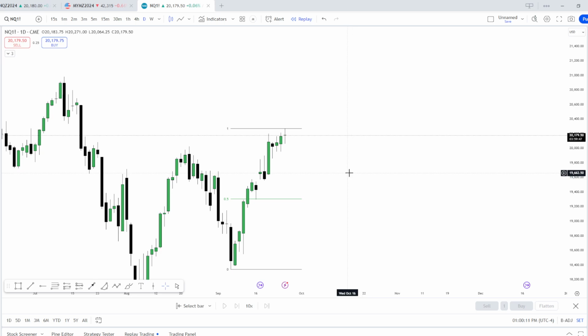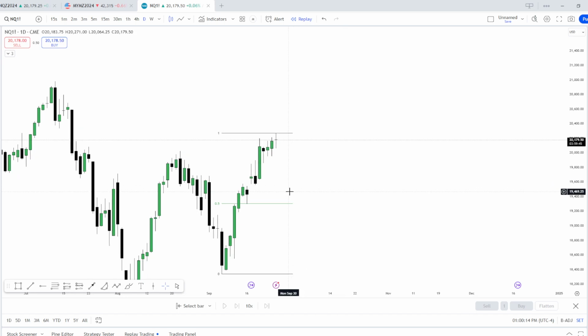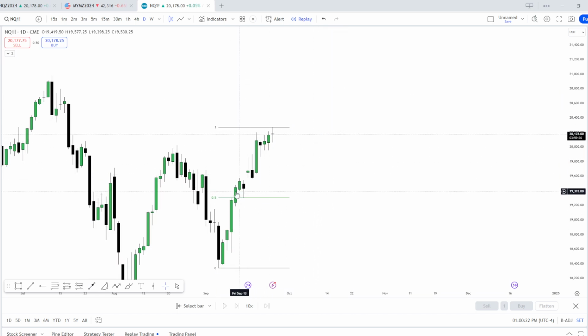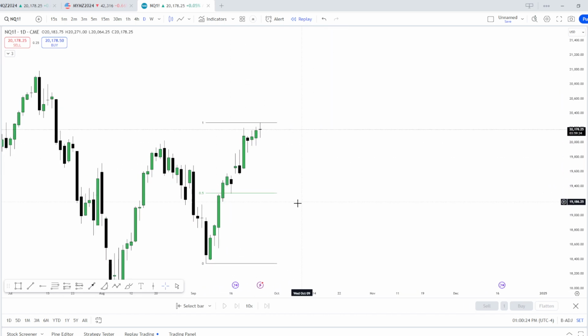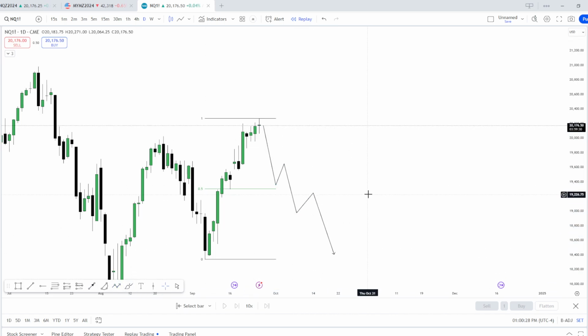So like I said, equilibrium, very simple concept. It's just essentially the 50% of the price range that you are in, and you can expect continuations from it. If price decides to disrespect equilibrium, that could be a sign that price could head to the downside and all of that stuff. Like I said, not always going to be perfect and it won't always respect it, but that is what equilibrium is.